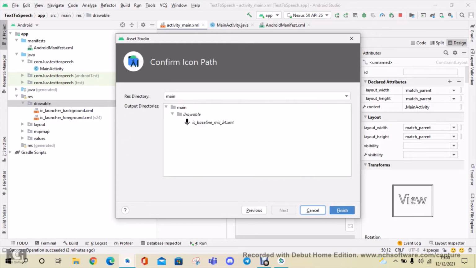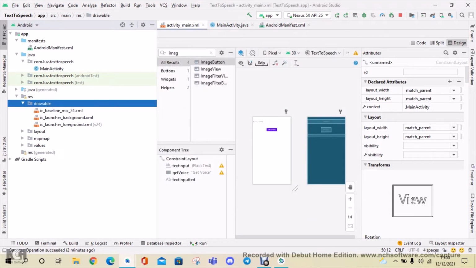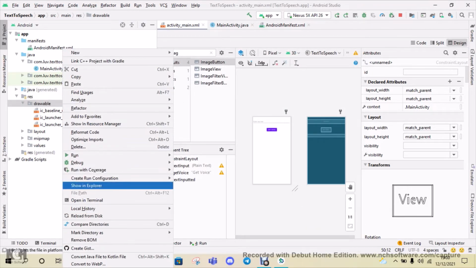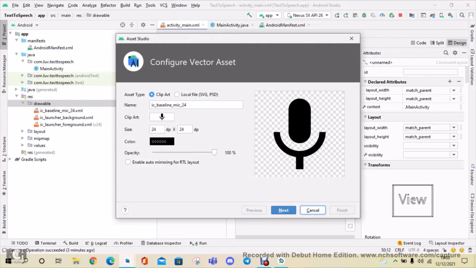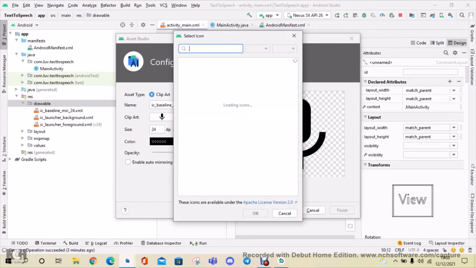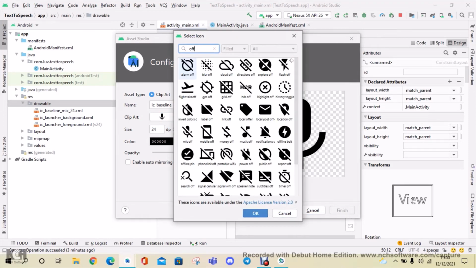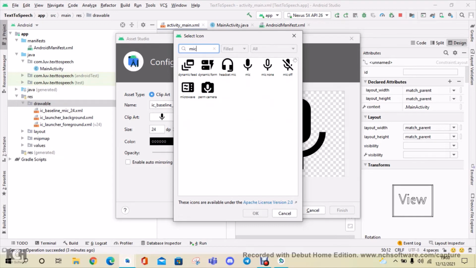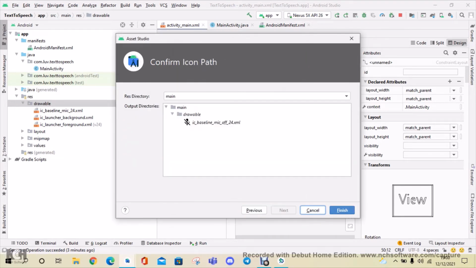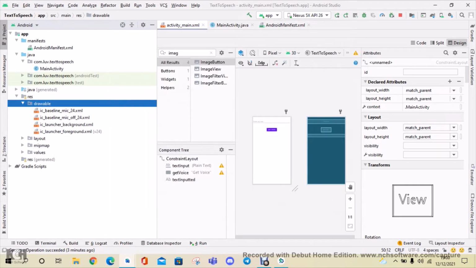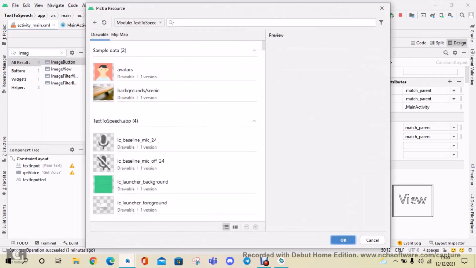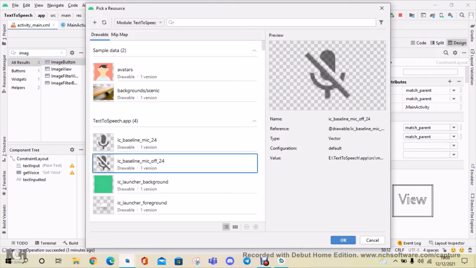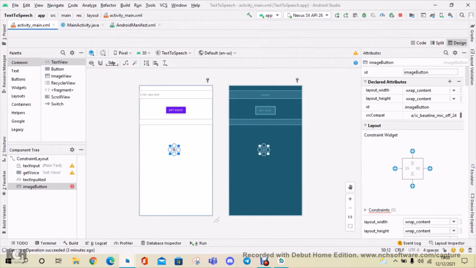So next, and then finish, and then we also need a mic off button, so we do new vector asset, and this time mic off, next, and then finish. So what we'll need is the image button over here, and it's going to be first on mic off.